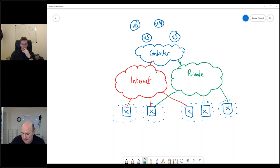And we'll come to this in a bit, but the vEdges themselves will try and establish connectivity across all of their interfaces back to the controller network and to the other vEdges. So we need to be sure that is fully visible in both of the transports or multiple transports. There's nothing stopping you then scaling this out to a third or a fourth or a fifth transport network if needed.